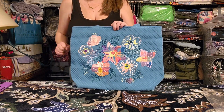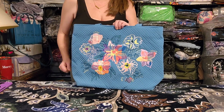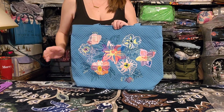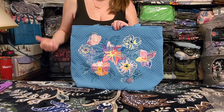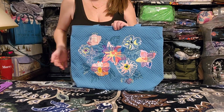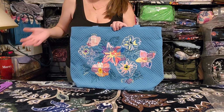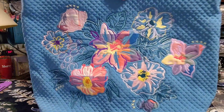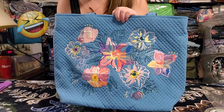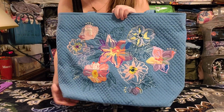And I'm going to go ahead and give out my secret for that video I was talking about. I have yet to ever use the small Vera Tote in this. So you're probably thinking, why in the hell did you get the large Vera Tote then? And I don't know. It's because I'm a crazy bag lady. I don't use totes. I haven't even used the small one yet. Judge me if you will. I think they're pretty. So that's describing my mother in just a sentence or two. Describing me to a T, a crazy bag lady.